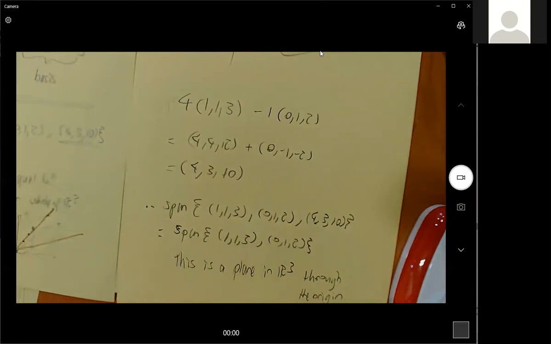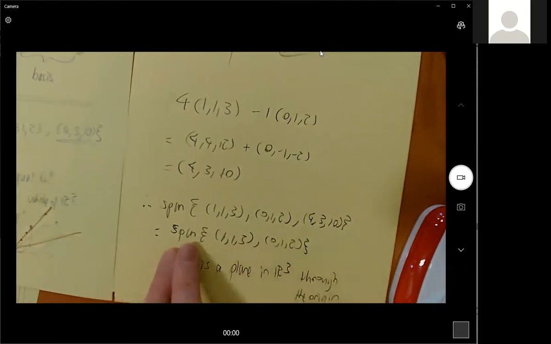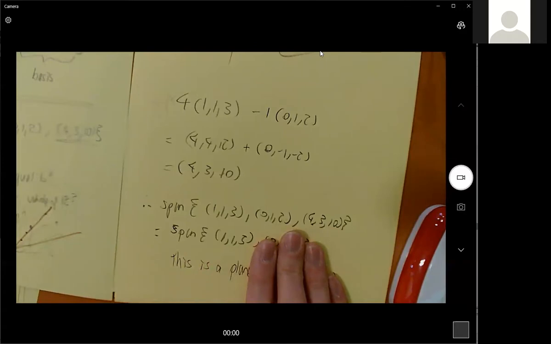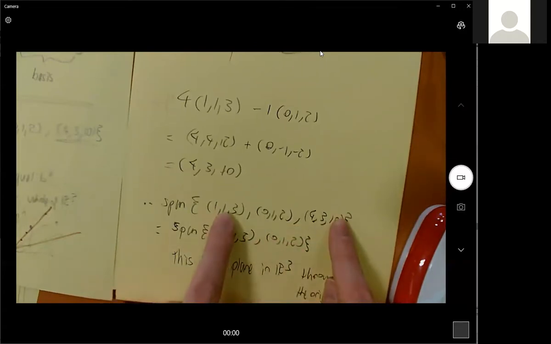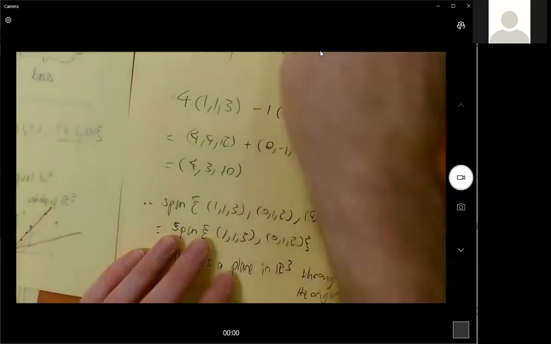I'm just going to step back a bit. You know how I said it's always a line or a plane or the whole of R3? The number of vectors you get once you get the list down as small as possible is the dimension of the thing that you're making. Since I'm able to span this with two independent vectors, that means it's a plane, because a plane is two-dimensional. If I managed to get it down to one, that would be a one-dimensional object, that's a line. If I'd needed three, that would be a three-dimensional object, and in R3, that's the whole of R3. If I was in R4 and had a three-dimensional object, I'd just call it a three space. We have a word for plane, but we don't have a word for a three-dimensional object in 4D. That's why they don't ask you to describe those ones, because we don't have words for that.